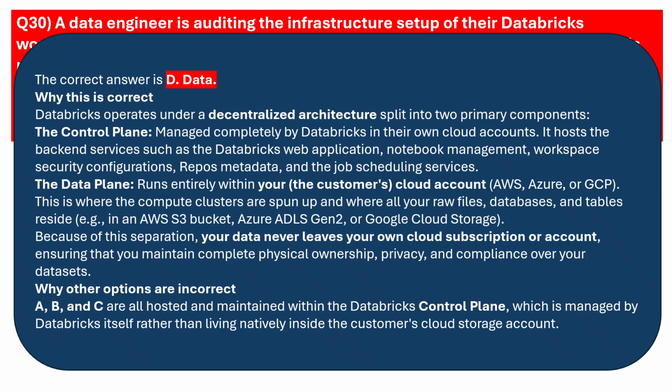This is where compute clusters are spun up and where all your raw files, databases, and tables reside, e.g., in an AWS S3 bucket, Azure ADLS Gen2, or Google Cloud Storage. Because of the separation, your data never leaves your own cloud subscription or account, ensuring that you maintain complete physical ownership, privacy, and compliance over your datasets.